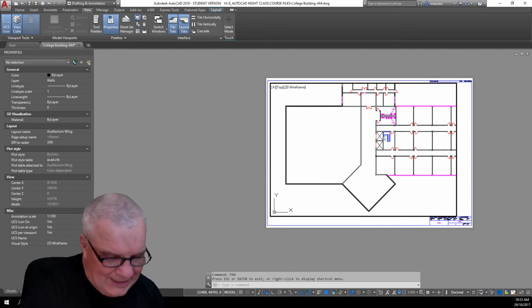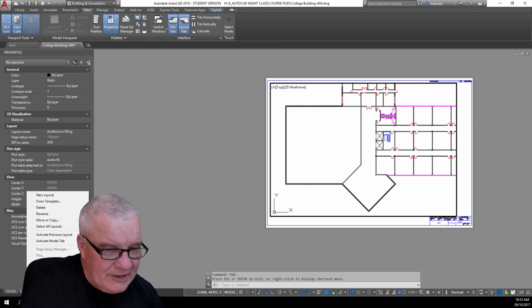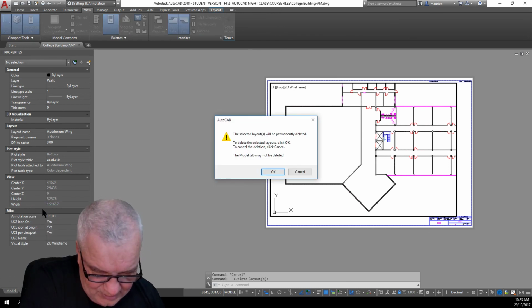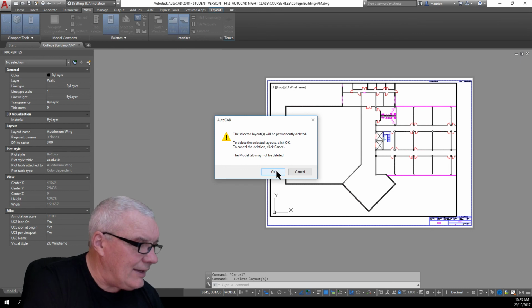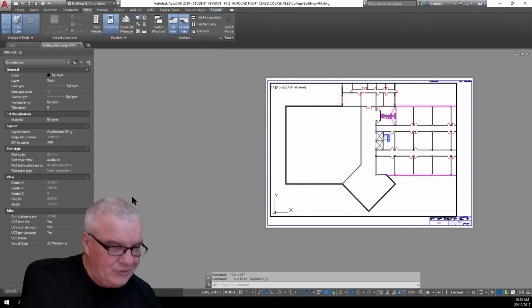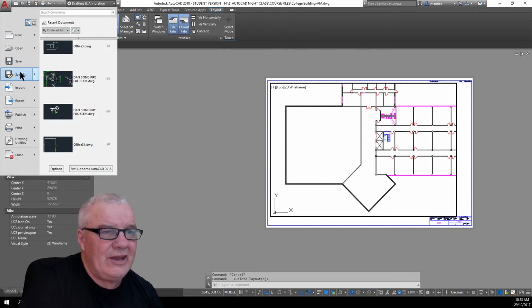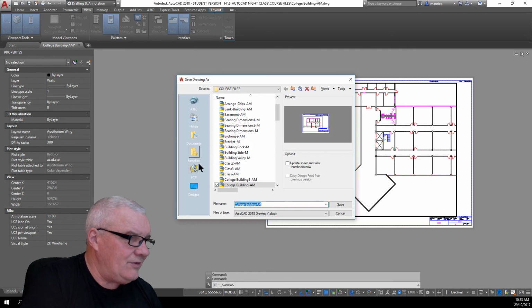Delete sample layout. So we're going to delete the sample layout, which is down here, by just right clicking and deleting, I suppose. And then you've got to click OK, like so. In the confirmation dialog box, save the drawing, file, save as, and this is college building AM.